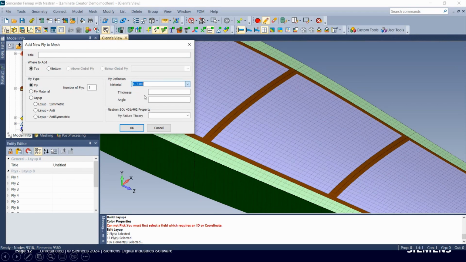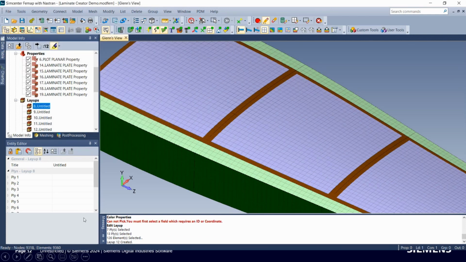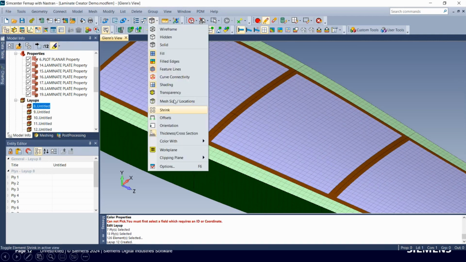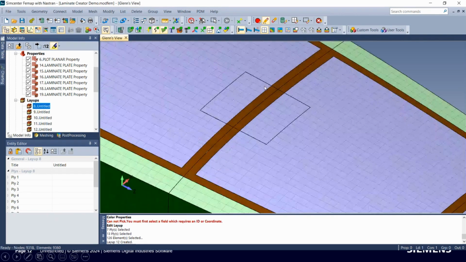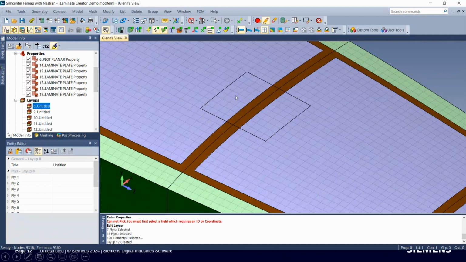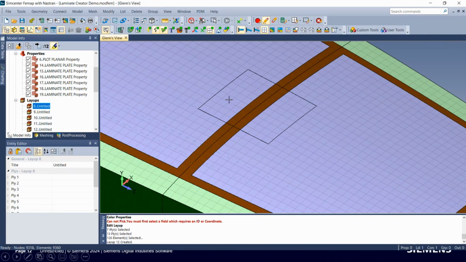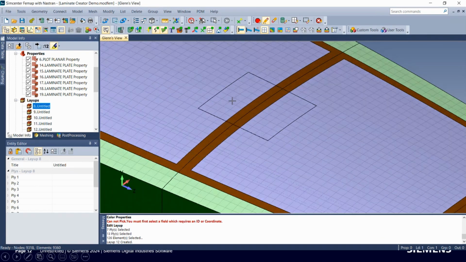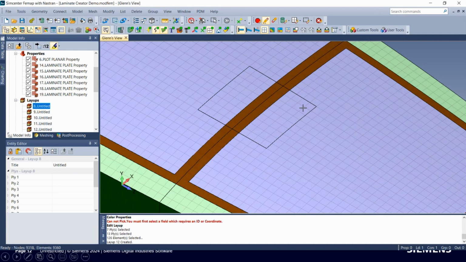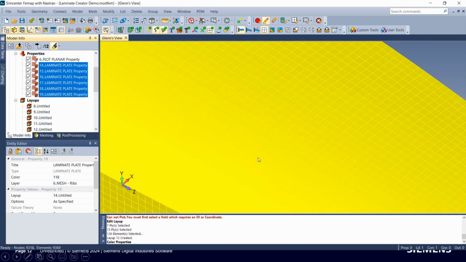Let's go ahead and toss our own in. We'll make it fabric. We'll say 2 plies and an angle of 0. I have to turn thickness off. And I've got the feature lines showing property boundaries, so you can see that here. And obviously, it hasn't changed the color of the properties, which is probably something I'll suggest as an update for the next release, just so that if you don't have the feature lines, you might not ever know that there's a different property there. So we'll go ahead and color these randomly.